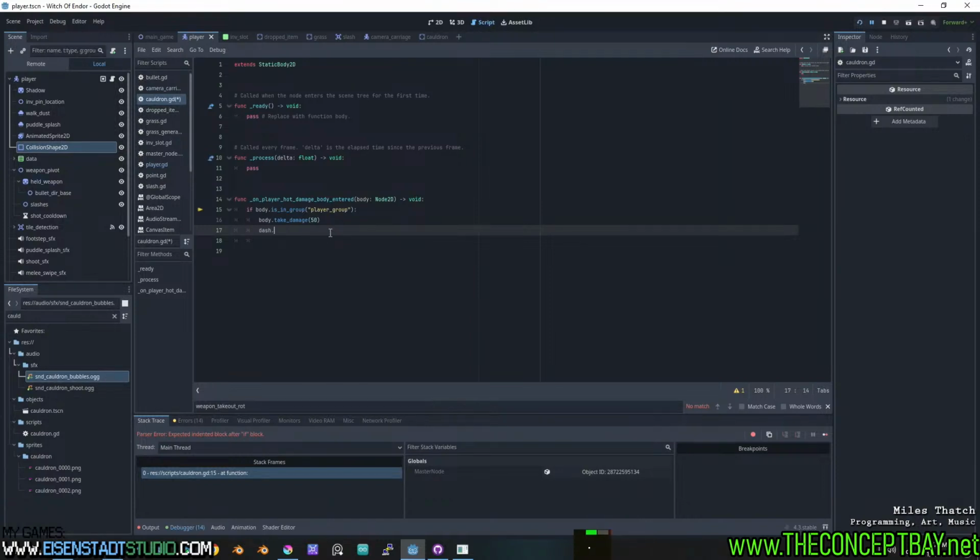Potentially. Dash equals global position direction to body dot global position. So this is going to give us a direction from the cauldron to the player, so we can make the player go away from the cauldron. Times 800. Body dot dash.